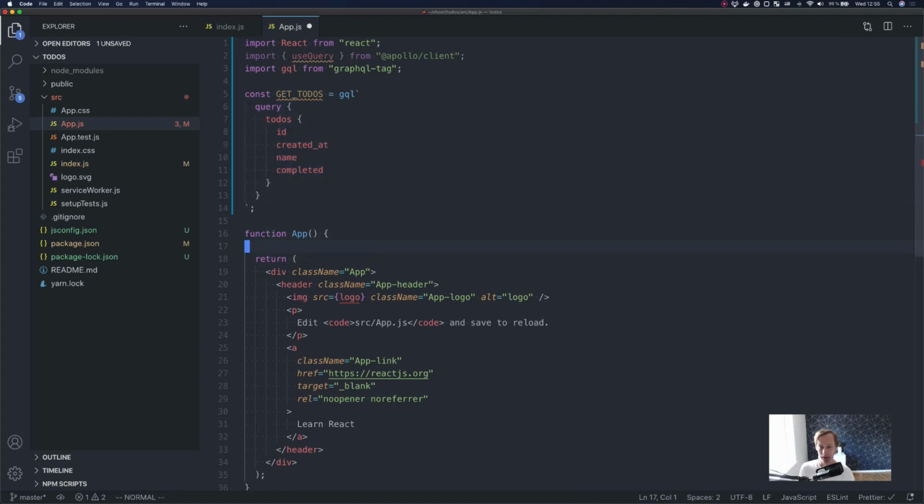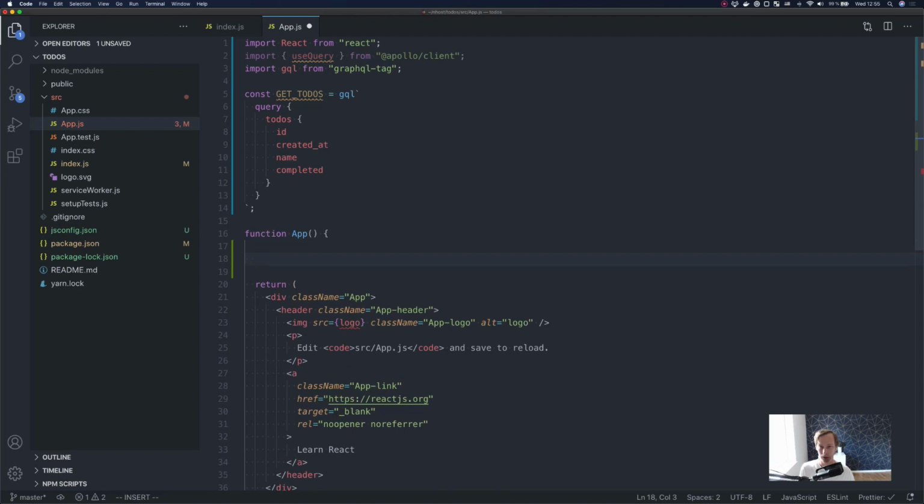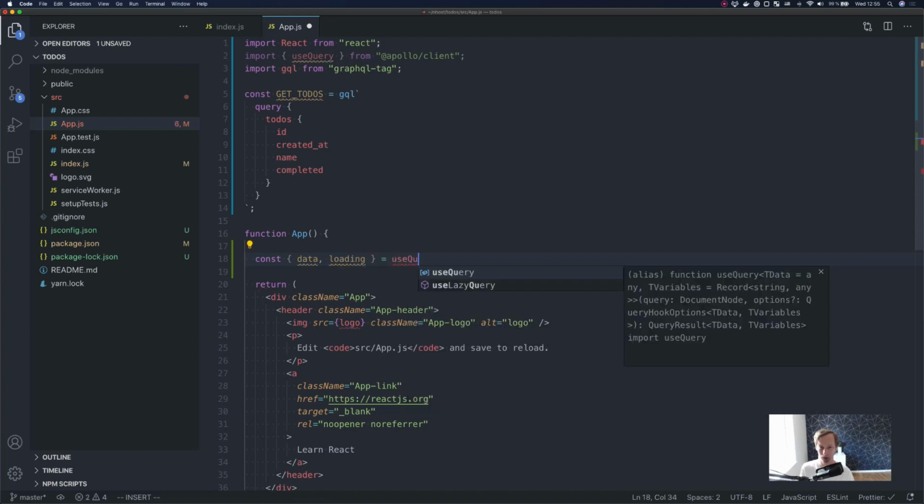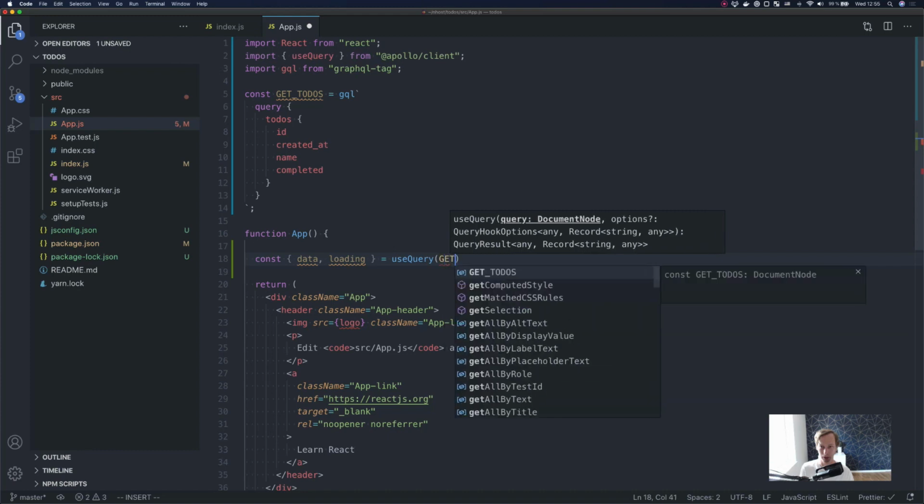And now we want to get the data here, and we can do that quite simply with const { data, loading } = useQuery, and then we just specify GET_TODOS.